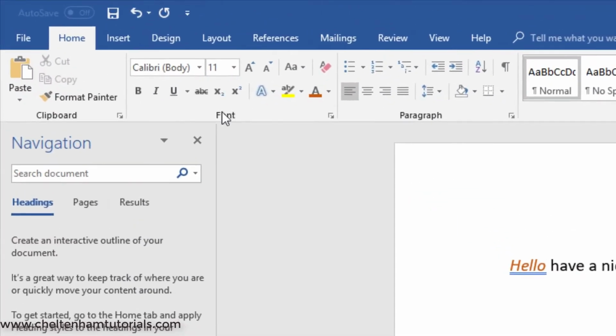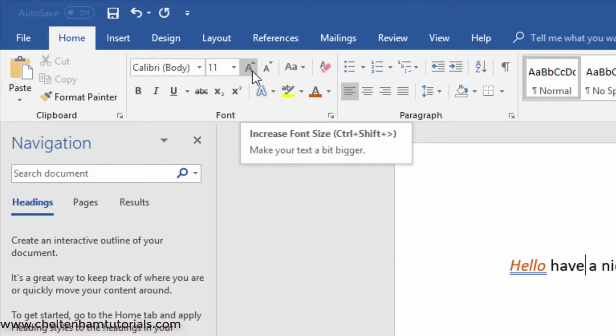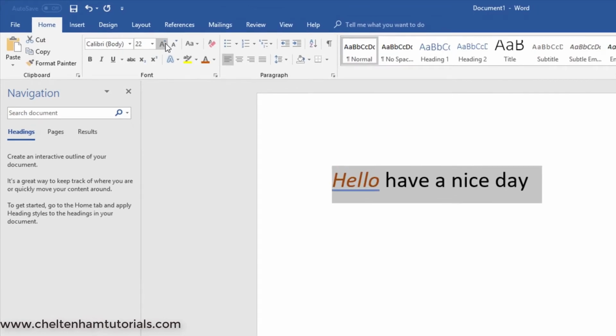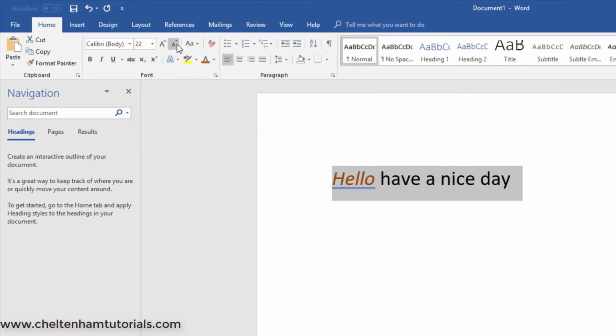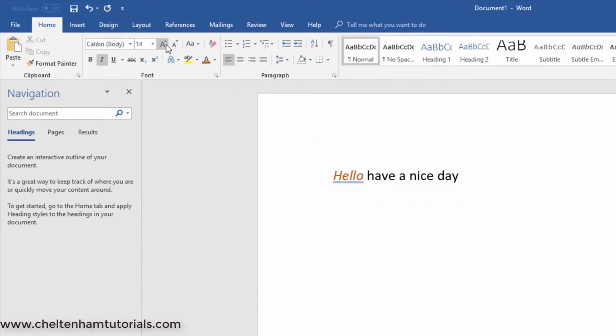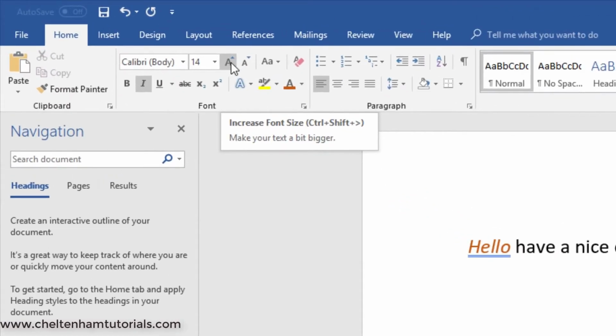If you look at the font options here, you've got various options like this one here, which is make it larger, make it smaller. So let's say I select that. If I click here repeatedly, it makes it larger, makes it smaller. Notice incidentally, as you move over these, it tells you what they do. So this icon here, if you click on it, it increases the font size of the selected text. This one here reduces the size.